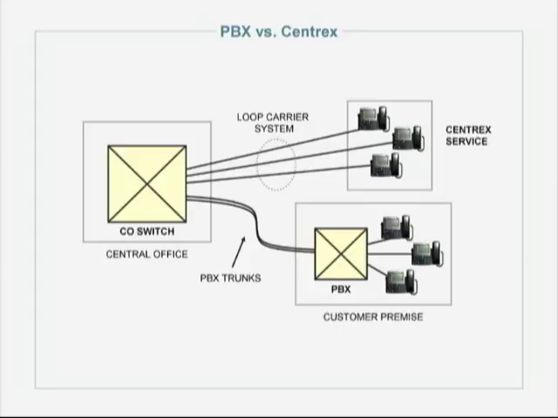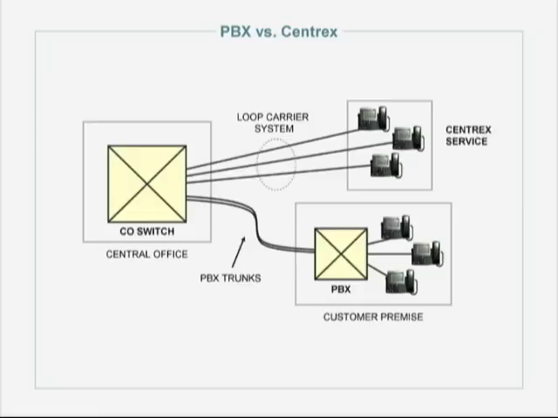If you get service from the telephone company, Centrex, they will take your telephones, say you have 600 phones inside your building, and they will connect them all to the central office switch, the same one that's providing residential service in that area perhaps, but they'll run a little software program on the CO switch called a Centrex partition, which makes it look like you have your own little switch.